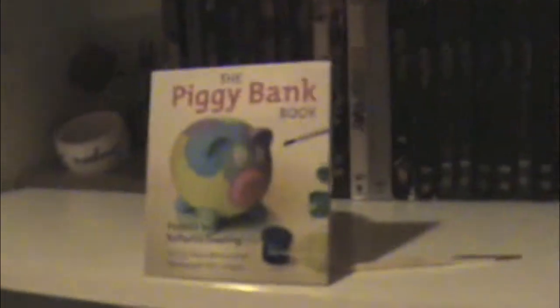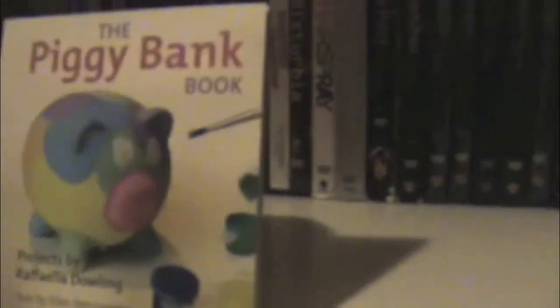I'm here to talk about one of my Christmas presents from my cousin Henry. I just wanted to share it with you — he got me a paint-your-own piggy bank. It came with six different little paints: two blues, a yellow, a red, a white, and a black, and then a little paintbrush.